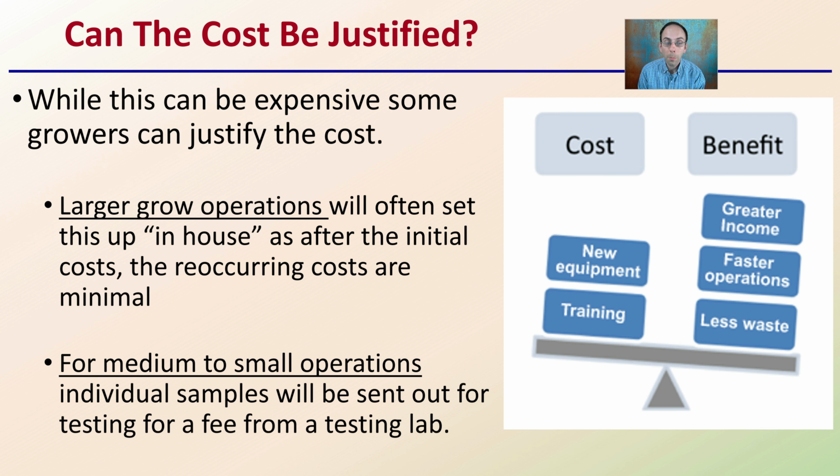For medium to small operations, individual samples typically will be sent out for testing for a fee from a testing lab. And the great question in the cost-benefit analysis is, is the cost of the test going to be less than what it would take to grow that plant to produce flowers to be able to identify it? That is really up to the grower to look at for their operation, for their particular costs and potential benefits, to make the decision that's the best for their operation.